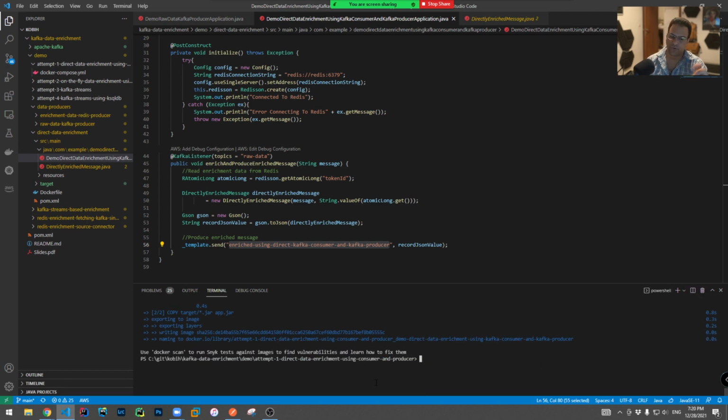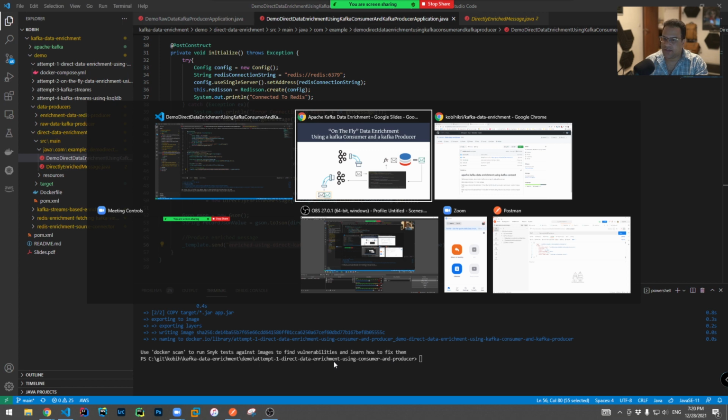It will also bring up Redis and Redis Commander so that we can see the data flowing. After this, let's see that the data is indeed flowing.